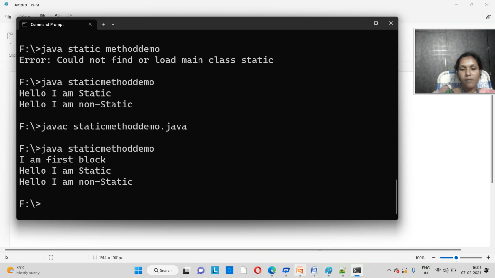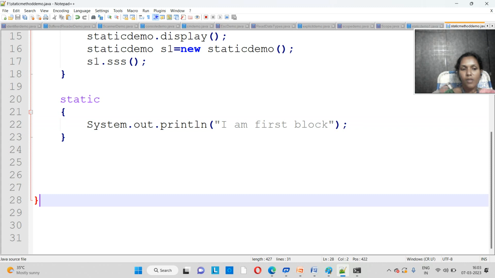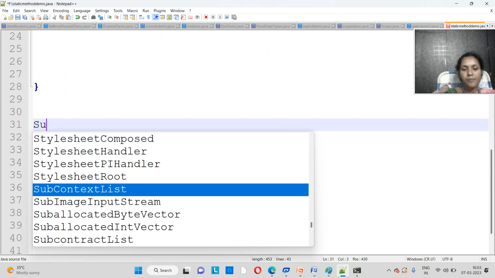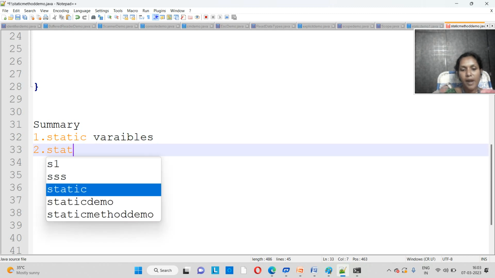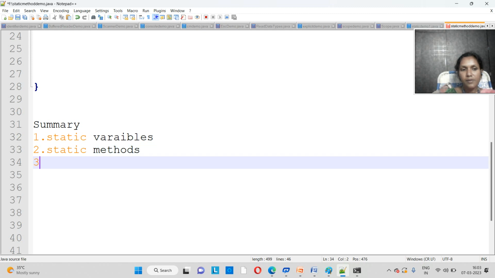So what is the summary for static? We can use static with variables. Second, static with methods. And third, static block.